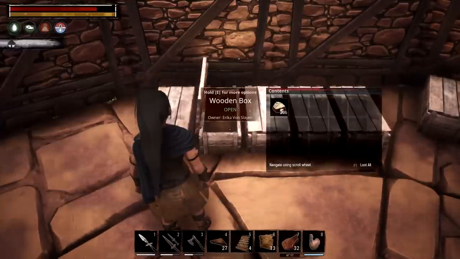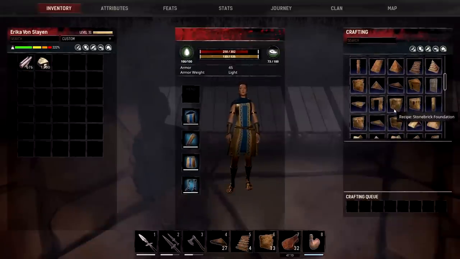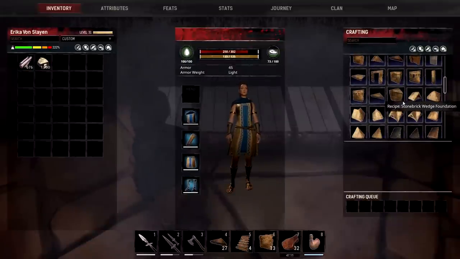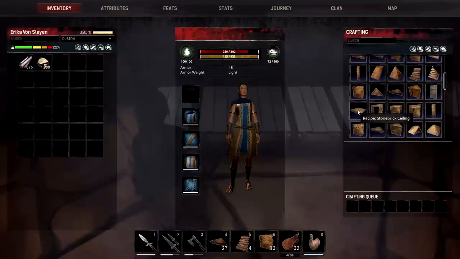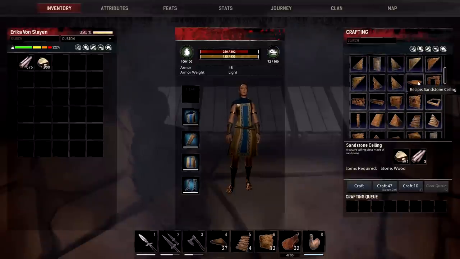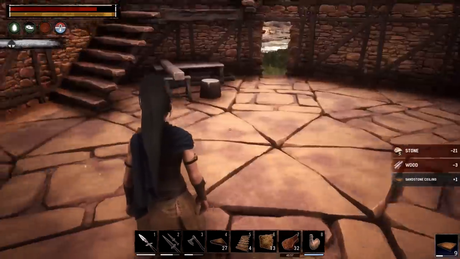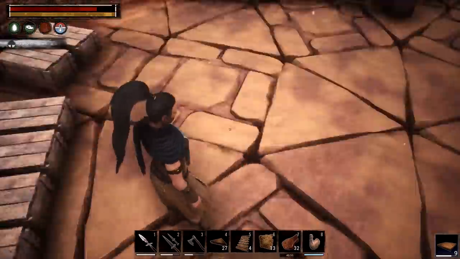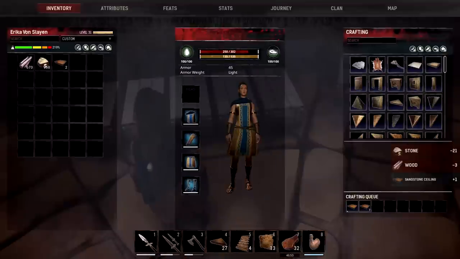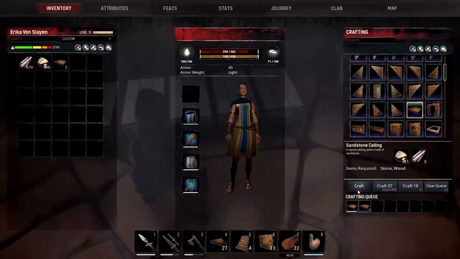How many will I need? I'm not entirely sure here. Let's go with... what do we got here? Square flooring, where are you? This is stone brick ceiling? No, I want just the regular stuff. Here, this one. Let's go 10. So this is going to be 2, 4, 8, yeah. Actually, I can just bring the resources up. It's 2, 4, 6, 8, 10. It's actually 12. Right? Okay, let's go 12.